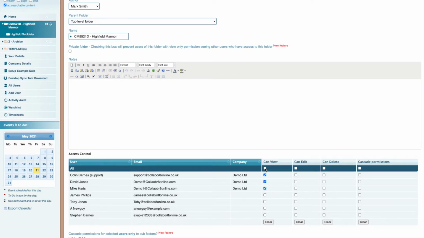Now, we could select these individual permissions using the tick box next to each user, or we could en masse select all of the users in that column to give them view permissions, or even clear that down if we'd made a mistake. We'll select all of these users on the list to give them view permissions to this folder, which will essentially give them access to both see and download that content. To action that change, we need to go down to the bottom left and click on the Update Folder button.